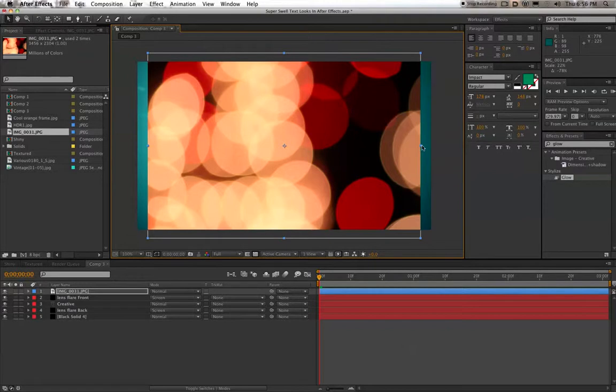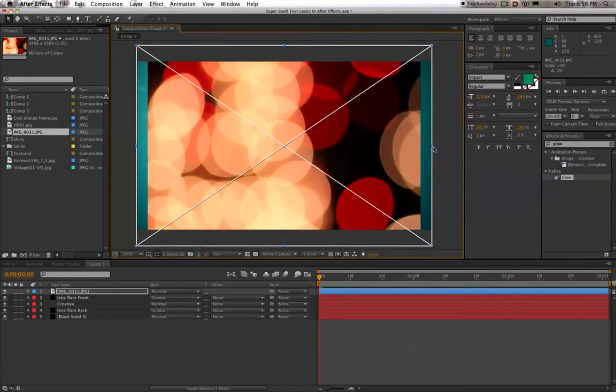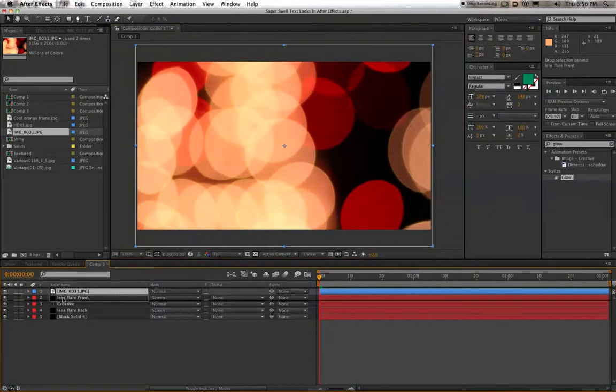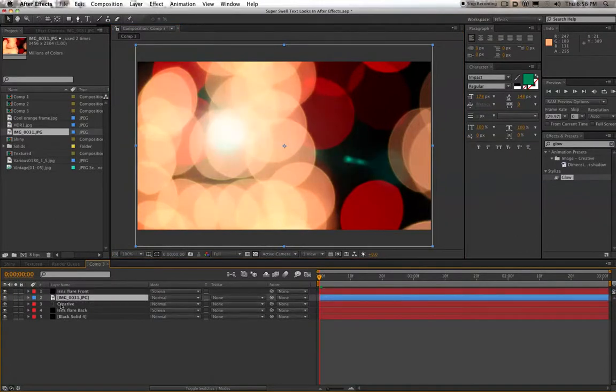So what we want to do is put this layer, and I think you can find this exact texture or photo, whatever you want to call it, on my website, www.jasoncalhoun.info. And we want to put this layer right on top of our text. Right on top. So we just saw our lens flare pop through.